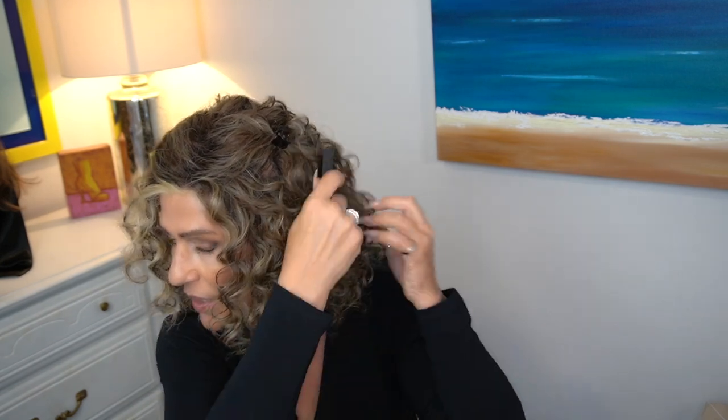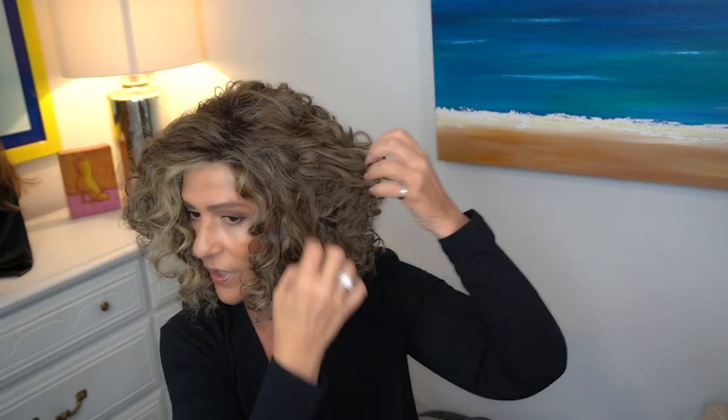Someone on Frank's live said you can make it look a little bit frizzy because naturally curly hair tends to have a little bit of frizz — so they did frizz it a little bit, which is fine if that's the look you're going for. I personally like it this way. I think I would like it just a little bit looser. To wash it, it's best to do a cold soak, then take it out, shake it, and hang it up to dry. You can use the wide tooth comb, but just not run it all the way through — kind of from the root.